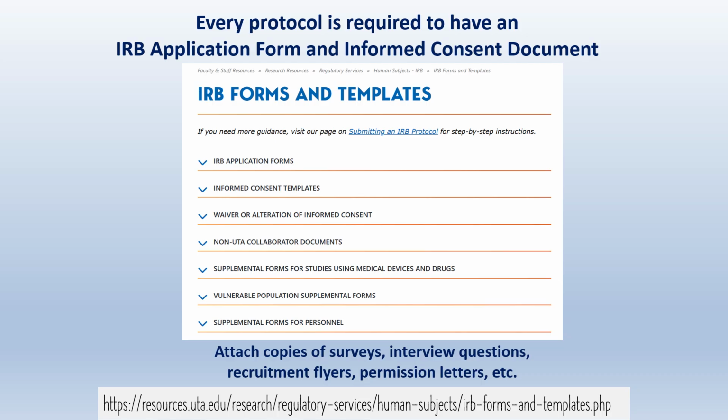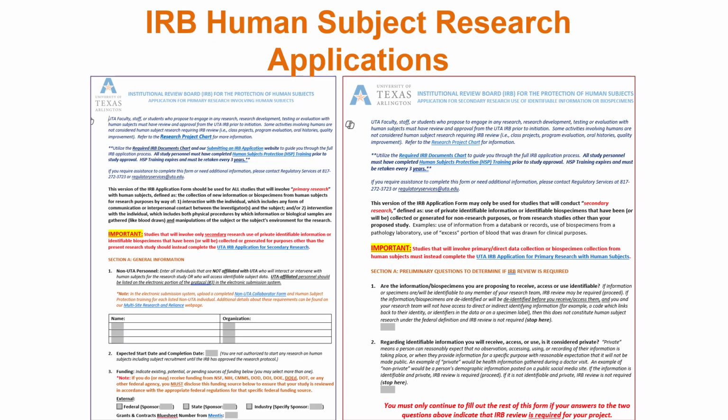If you intend to utilize non-public contact information, you will also be required to attach permission letters or communication granting you permission to utilize the non-public resource for research purposes. A few examples of this may include access to a listserv, private social media groups, or recruiting from other institutions or private entities. We have 2 different protocol applications.